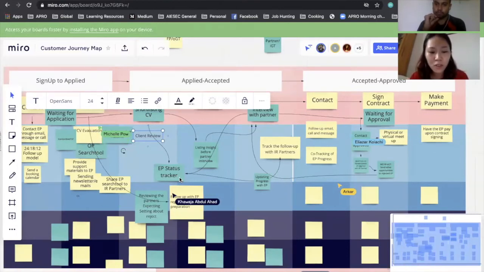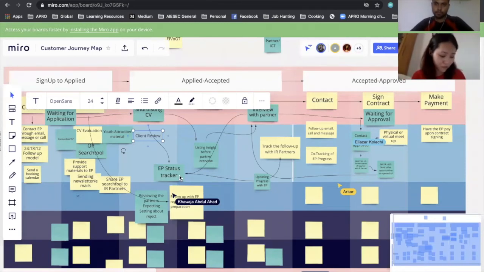It will be great if OGT and IGT can align on the elements we are going to check in the EP status, from apply to accept. This whole process: apply, give the CV, and then interview. For IGT, I suggest you review based on opportunity, but for OGT, I suggest you review based on EP. I'm not sure whether you understand what I mean.